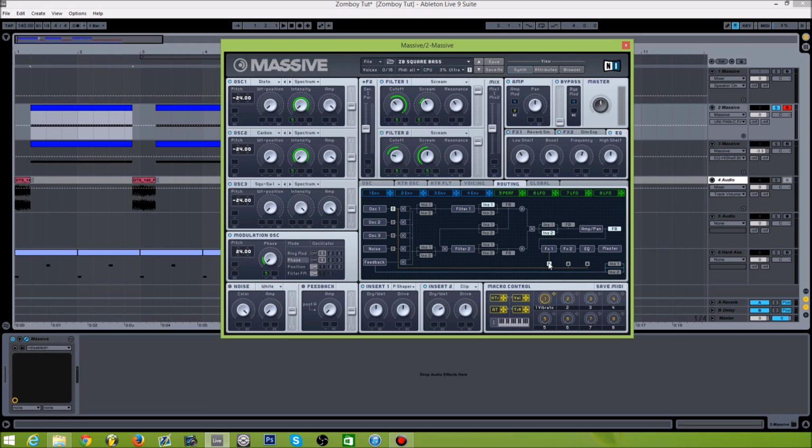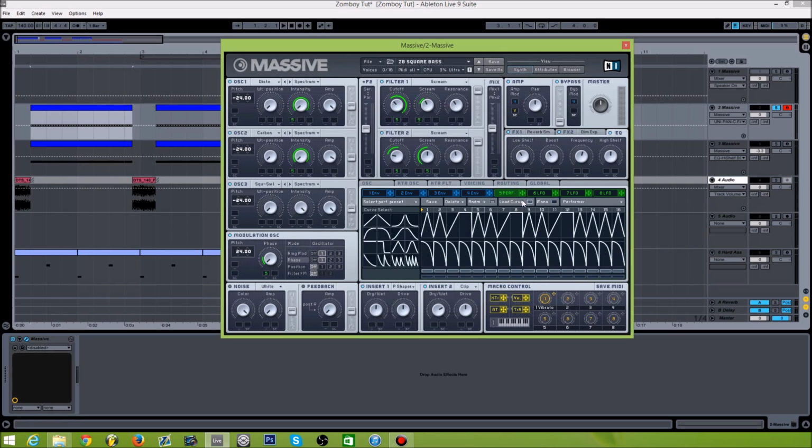Effects 1 should have the arrow turned on, and then insert 2 right here, and then this, whatever that is. Okay, so the performer. Here's the performer. Sawtooth. This edge thingy, whatever it is, right here. Then you put it up, you know, this thing right here. And then do it again.